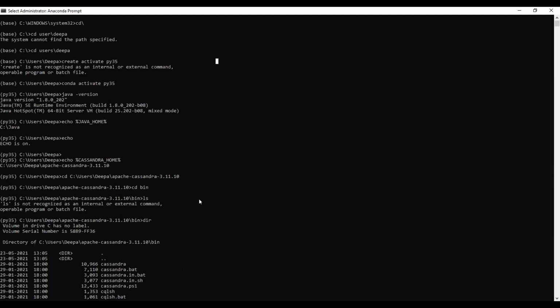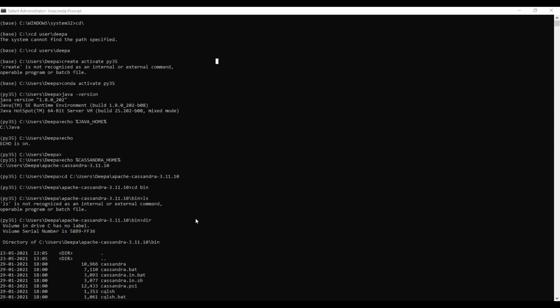It is saying you cannot share your screen while another participant is sharing. I think Deepak Rathod is sharing right now. Deepak, just stop your sharing.